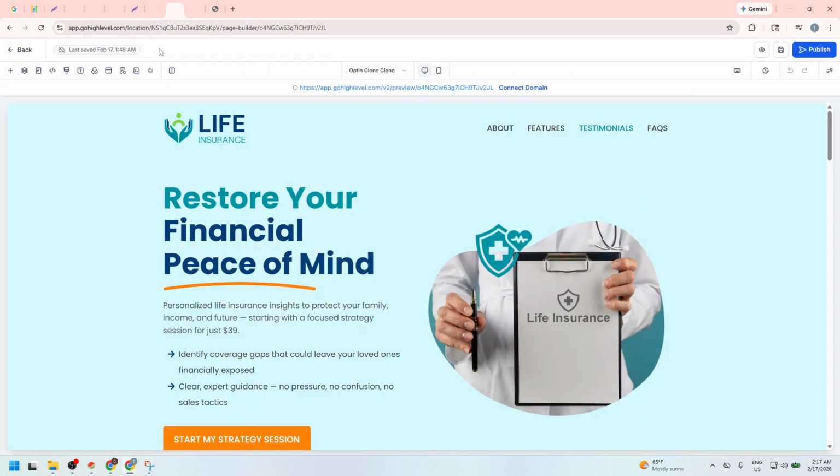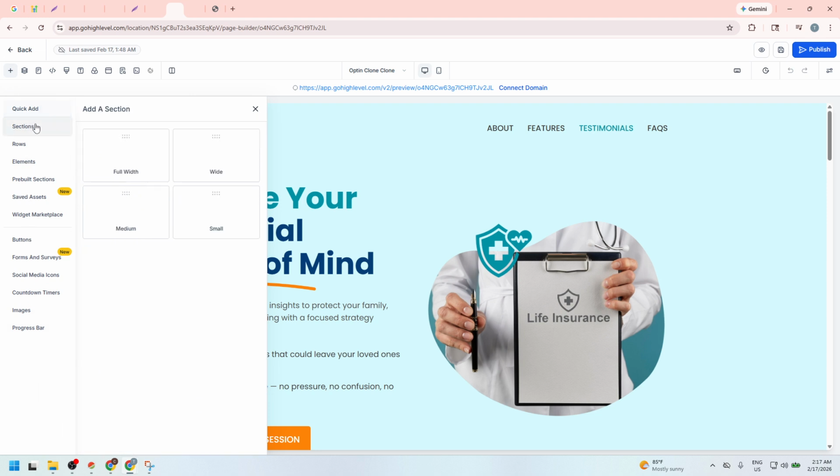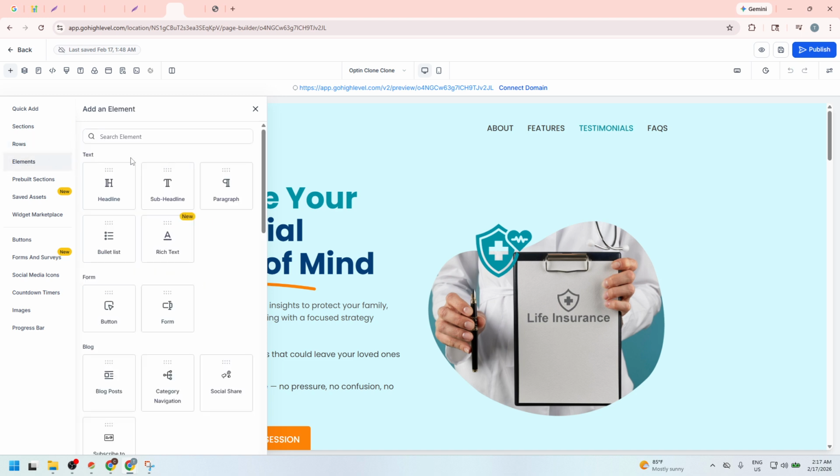To design a page, click Edit, then Edit Page to open the Visual Builder. The editor is organized hierarchically. Sections, shown in green, are your largest containers. Inside sections, rows and columns, shown in blue, control your horizontal layout. Within those, you'll add elements, shown in orange, such as headlines, buttons, images, or videos. To collect information or book time, drag in a form or calendar element so leads flow straight into your CRM.